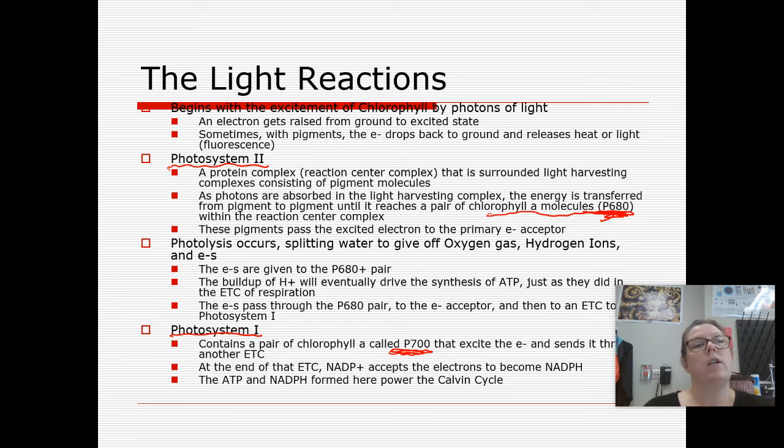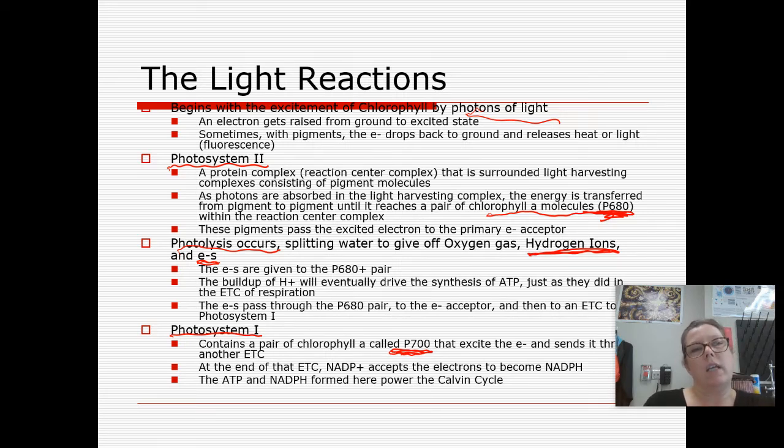All right, so essentially what happens is a photon of light is going to strike water, and that's when photolysis is going to occur. And that energy from the photon of light is literally going to shake that water molecule apart. Oxygen gas is going to go spinning away at this point. You're going to end up with a buildup of hydrogen ions. That ought to sound familiar to you, right? Because as those hydrogen ions get shaken away from water, their electrons get stripped away and excited to high energy states. Okay, and that's what's going to start this.